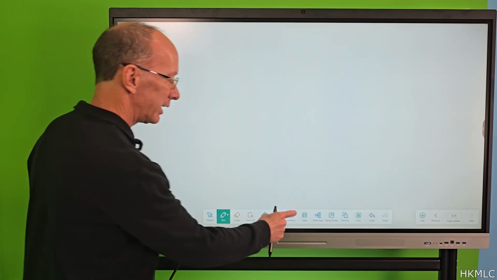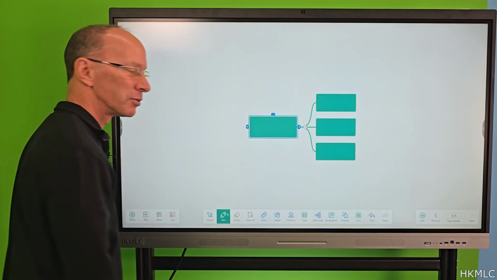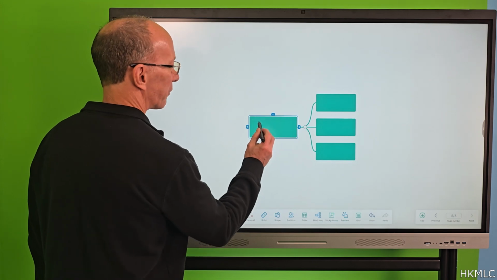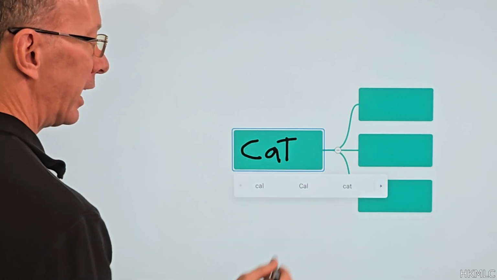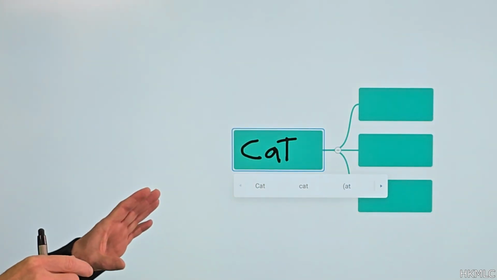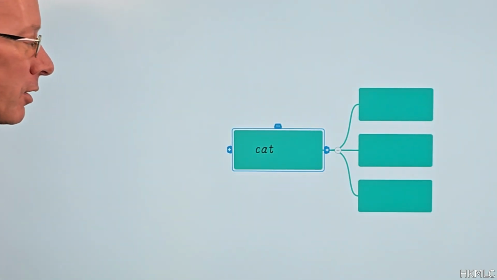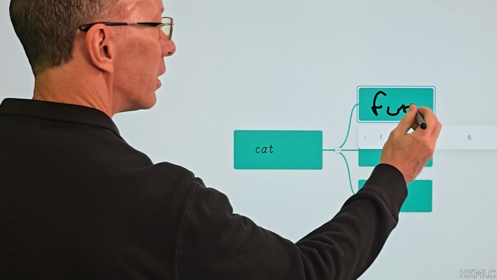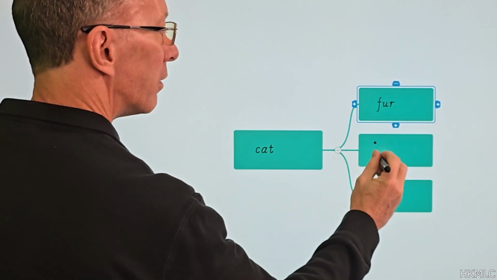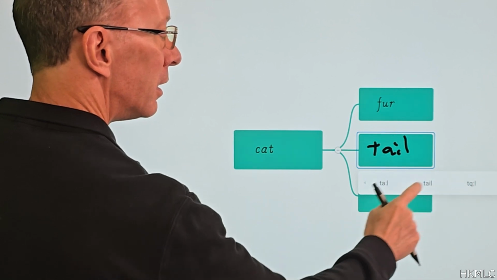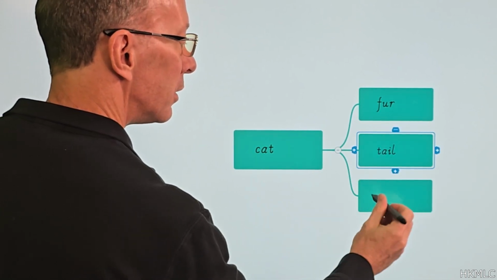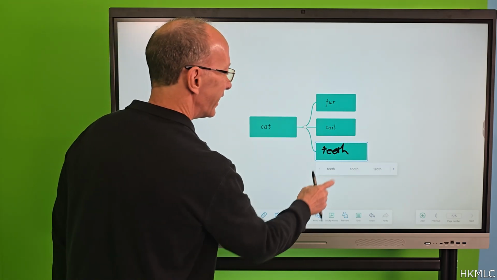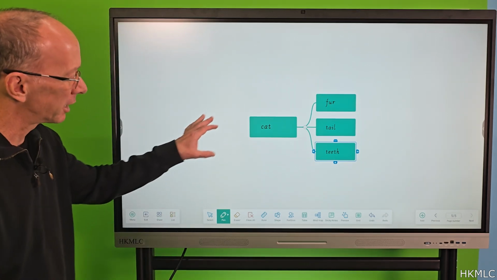All right, let's go ahead and take a look at a mind map. This is really interesting. So let's say I'm going to be talking about a cat. Not sure why I said cat, and you'll notice, boom, it has that smart writing in there already. So I don't have to go to that. And so let's say I want to say, okay, a cat has fur, tail, and let me see here, we'll just say teeth. You're putting me on the spot today. All right. And so different characteristics of a cat.